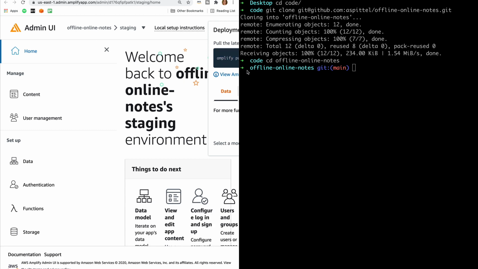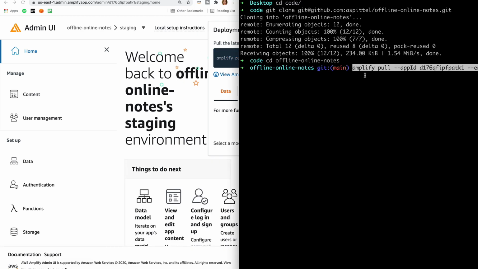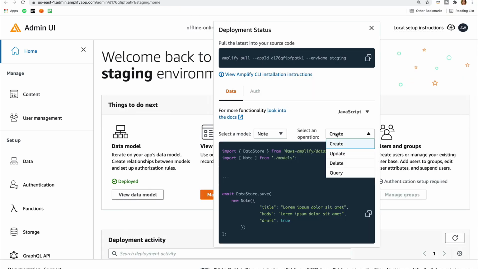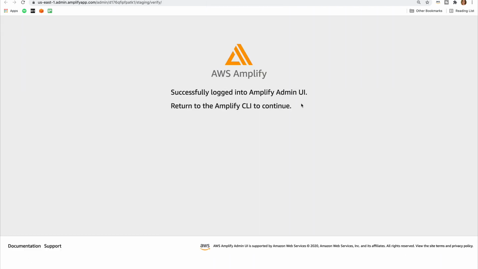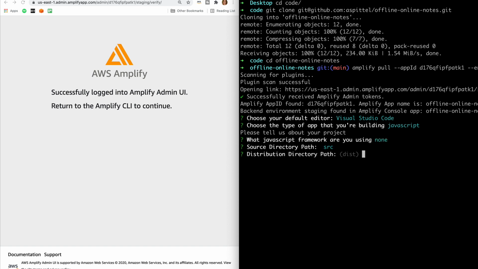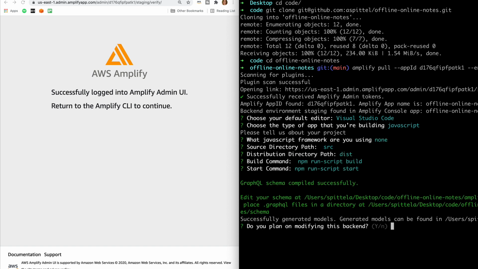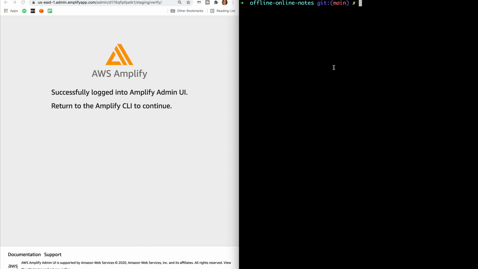So I'm going to copy this command from the top here, paste it right here. It'll ask me to verify, and I logged in. Now I'll type in my info. I'll also need to install the AWS Amplify libraries and TypeScript.